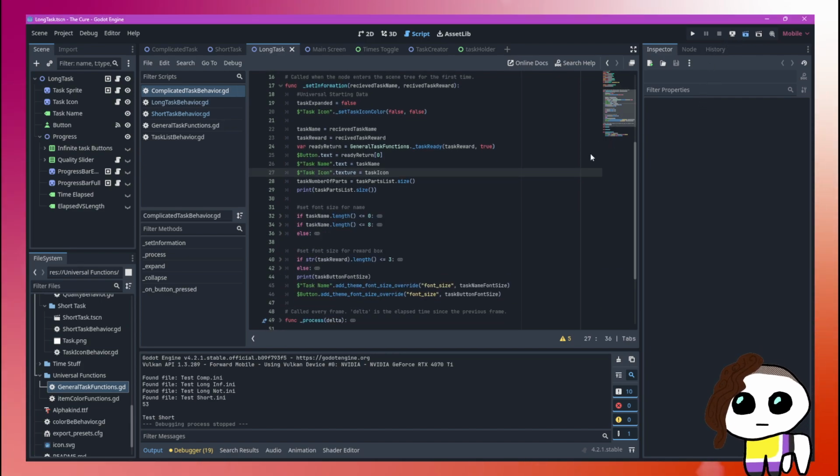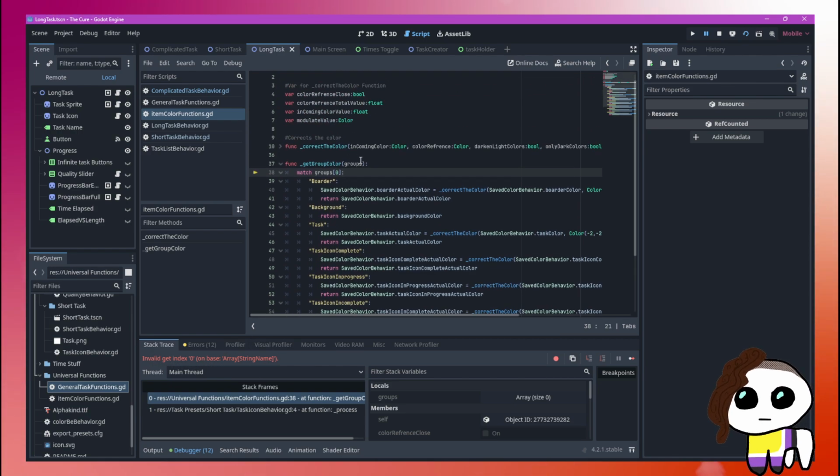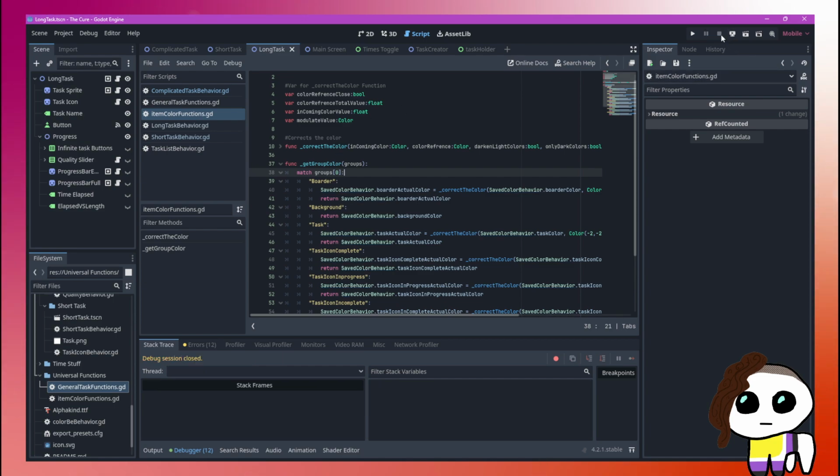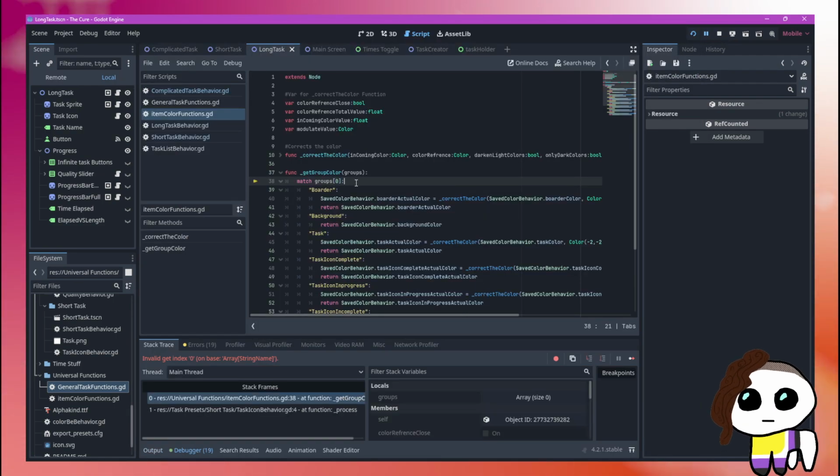Does this... I feel like that is... Oh, no. What is this? Why is this working? Invalid index 0? But that's... I didn't even change this one. I didn't even change this one. What do you mean? Hang on a second. I didn't even change this code.